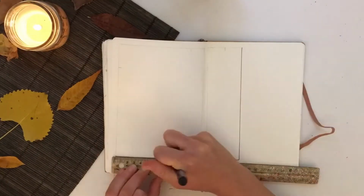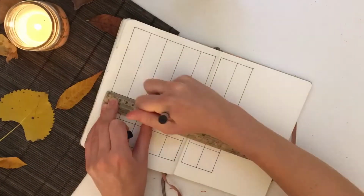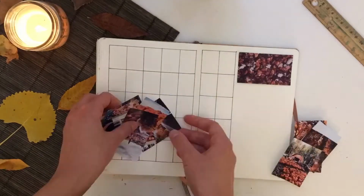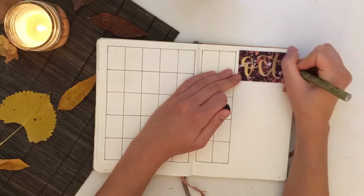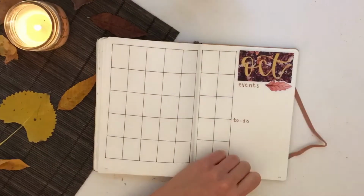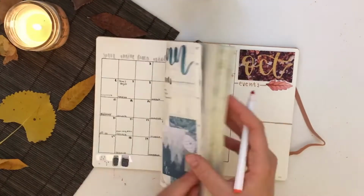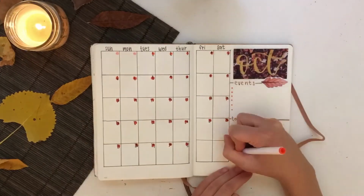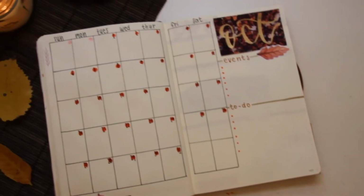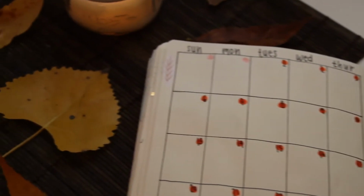And next we are moving on to the calendar portion. So I started by planning this out with a pencil first because I always seem to screw up the calendar some way. I think I got it right this month, which is great. And then I just wrote that out in a fine liner, and on the side for my October little section, I took a photo that I printed from Pinterest and just wrote over it with a gold marker. And I also made an events and to-do section on the bottom and wrote the days of the week at the top. And then I also added some more stickers and washi tape.